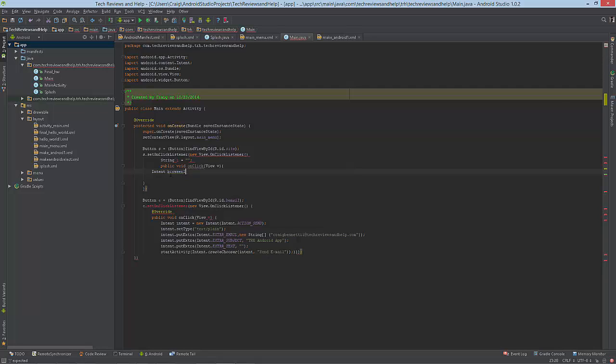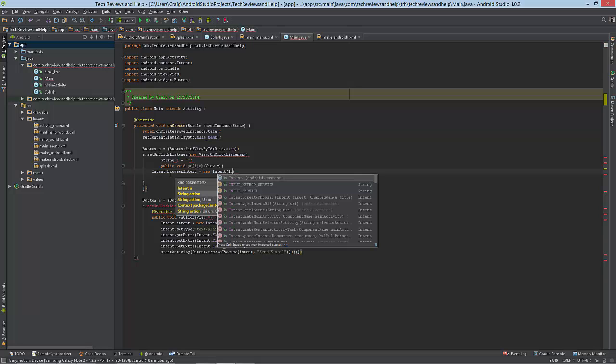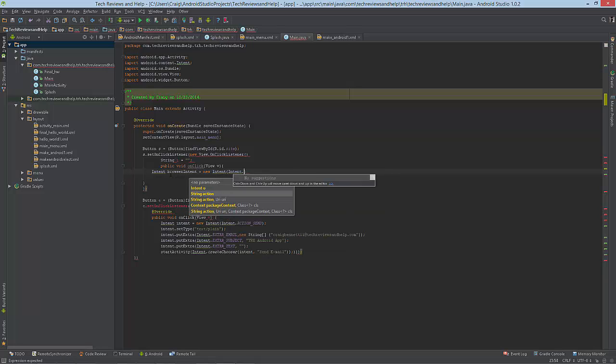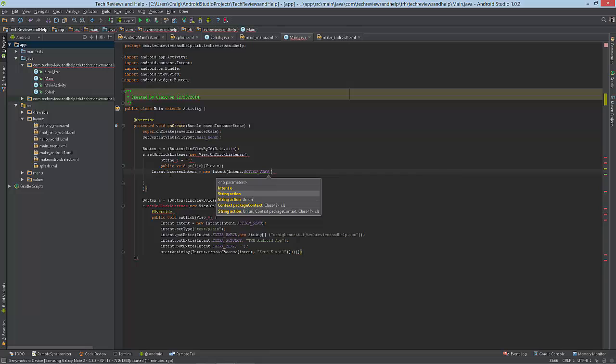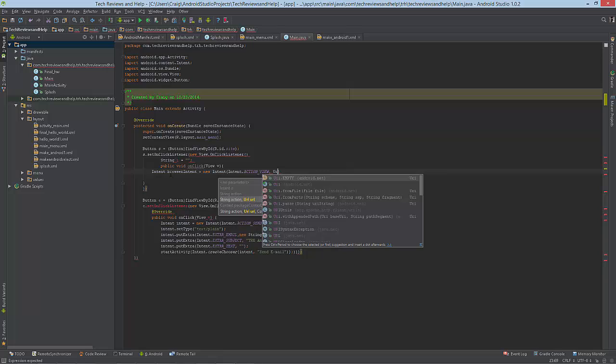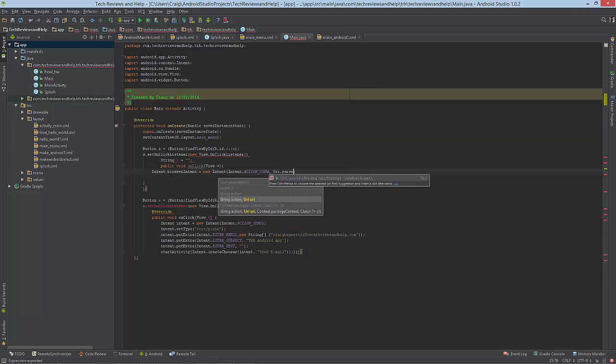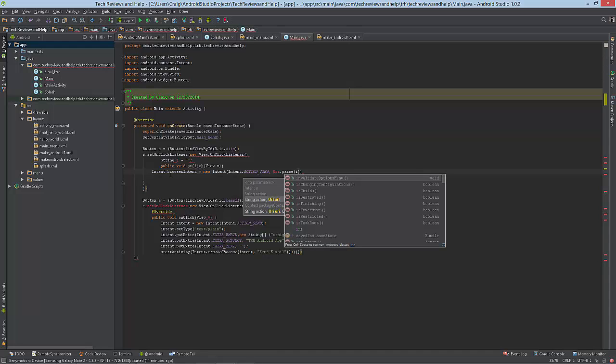Browser, intent equals new intent.ACTION_VIEW, URI.parse.